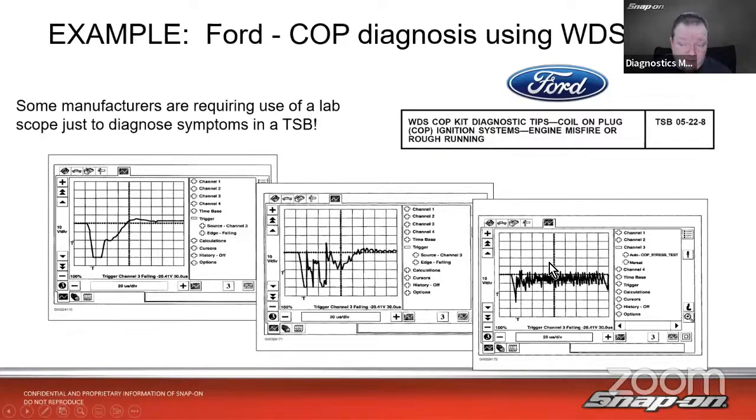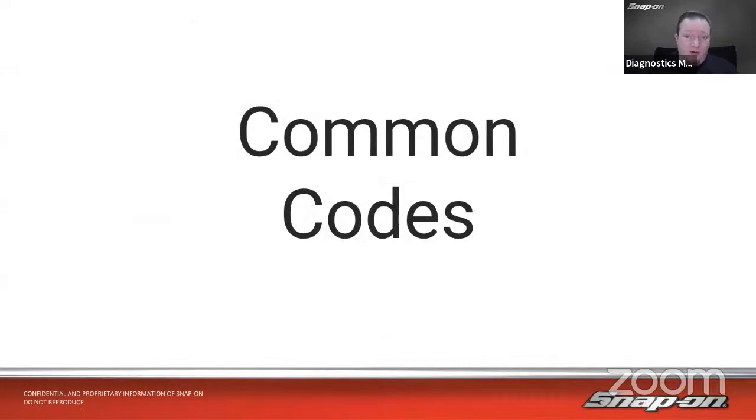Now, one of the beauty things about the scope that I like is you don't really need to know what exactly is going on, even though they do explain it. But I know that looks good and that ain't good. You can pretty much tell right off the bat whether or not you have a failed coil. This is actually available inside all of our tools with scopes as well. It's called the RFI high output test, available in there on pretty much any Ford with a coil-over-plug. So there's some common far-reaching issues.